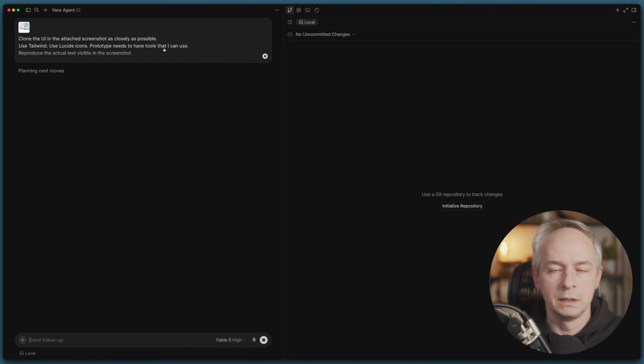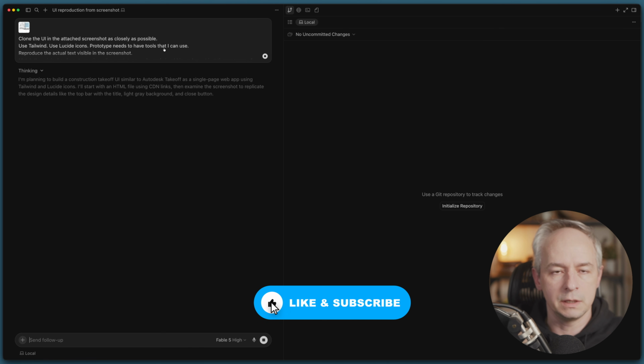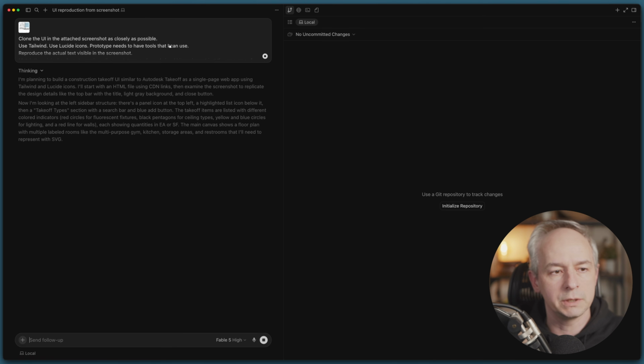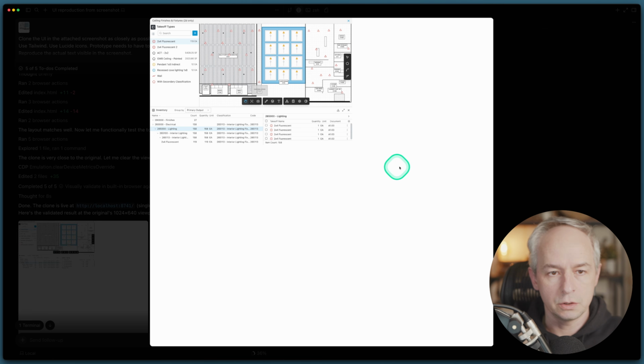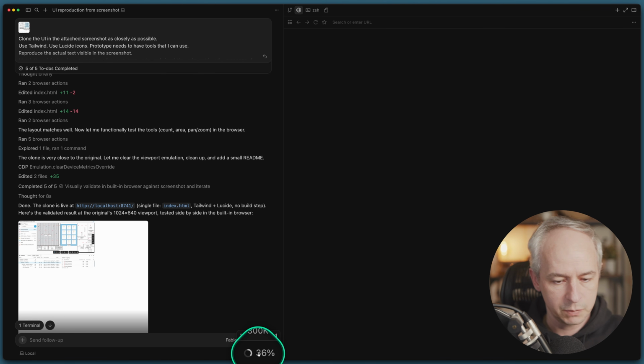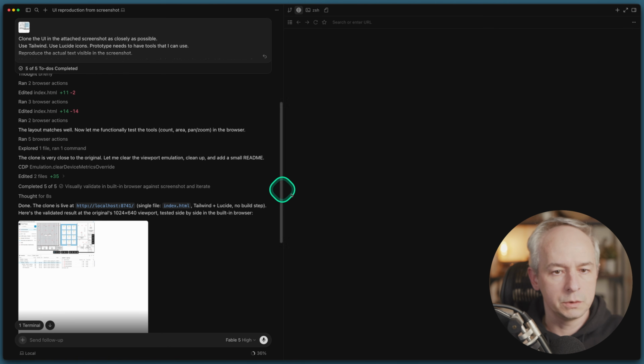I do want to see how detailed the prototype is going to be compared to the screenshot, if it's going to be following, if it's got the proper vision, understanding what is in the screenshot, and then obviously make sure that it actually understands it and gives us the proper application itself. So there's a screenshot which looks super promising, I must say. Obviously white space, I think it's just a zooming issue, and it did use 36% of the context window, which is not bad. So actually let's open this in the Chrome browser.